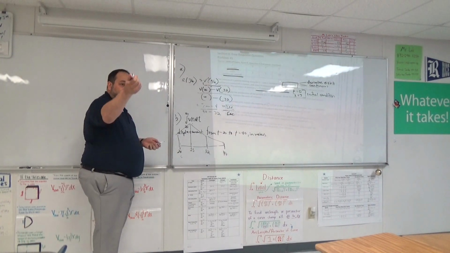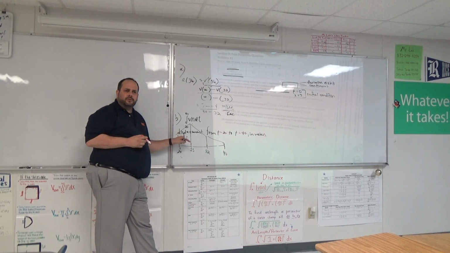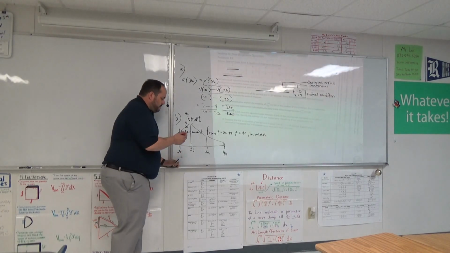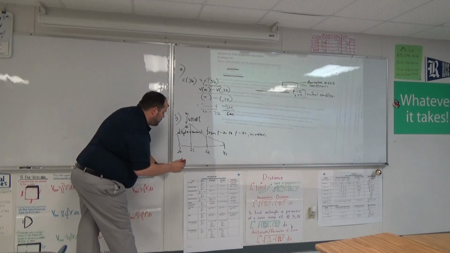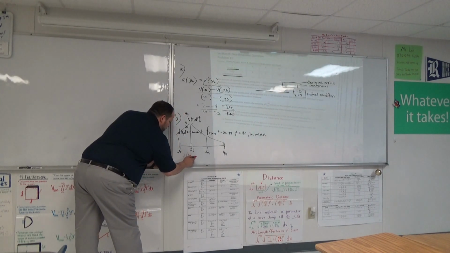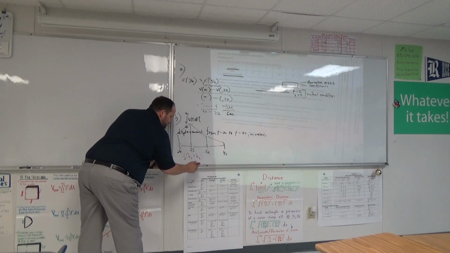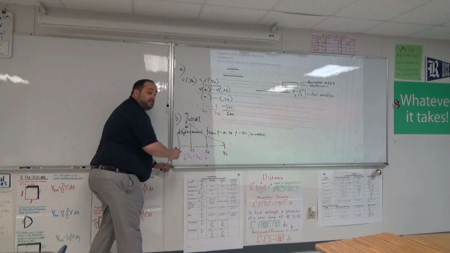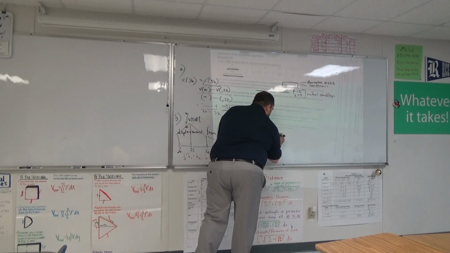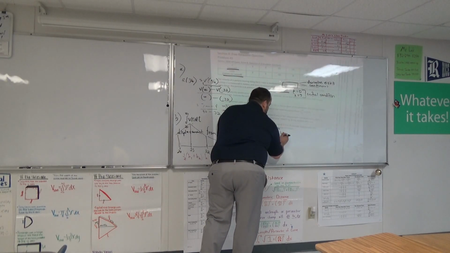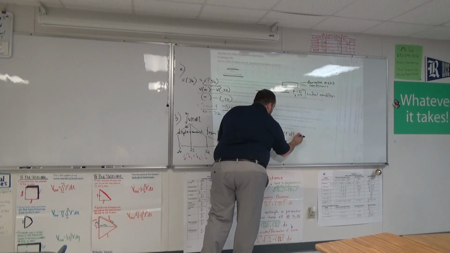Okay, thank you for the honesty. Somebody help her out. Area of a trapezoid. Anthony, how do you do that? One half, B1 plus B2, times the height. Okay? So if I'm going to estimate the integral from 20 to 40 of v of t dt, well, that's approximately 1/2 the first base.